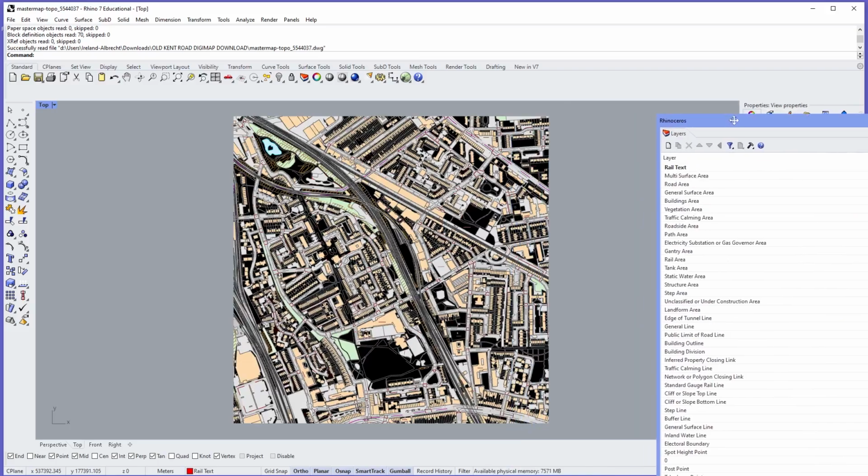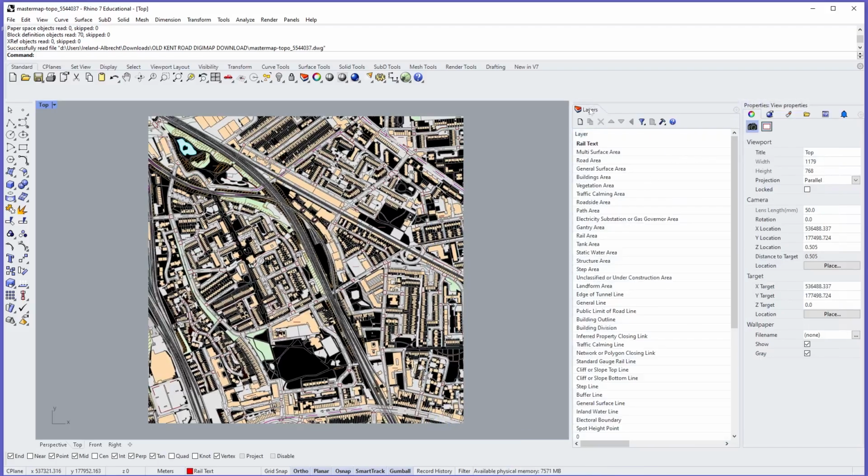You can pull out your different panels, as they're called in Rhino, and move them around and get organized in a way that suits you. One of the things I love about Rhino is how customizable it is, and how you can really optimize your workflow. The more you use it, the more efficient you can be. That is a wonderful thing.